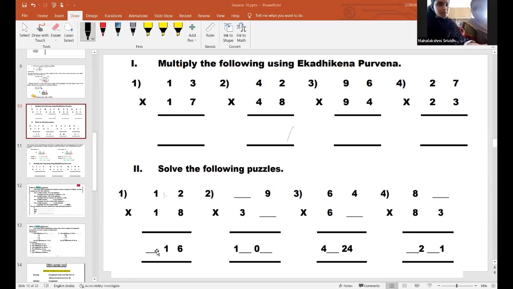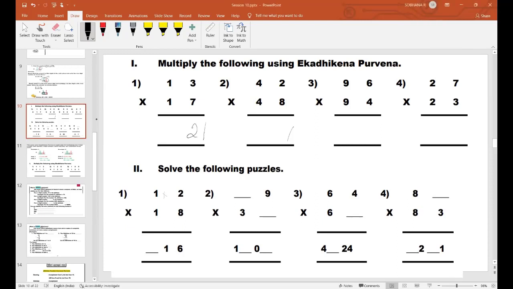And the fourth one is 6 to 1. Yes, ma'am, 621. All right. 16. Now you have to find the missing digit in the product of the first one. First one is 2, ma'am.